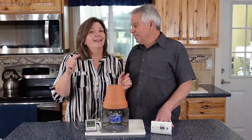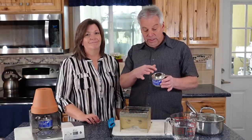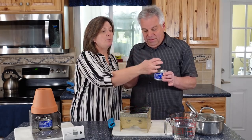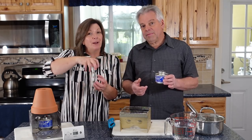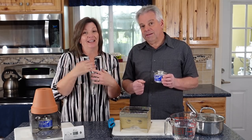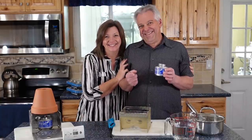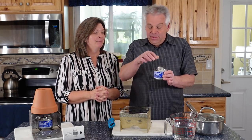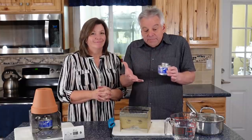Now let's see how it cooks. This is a can we've already opened and used — you can see the blackening. The nice thing is when you're done, you put the lid on to smother the flame. But don't tighten it right away, because the suction that occurs means nothing except Johnny's big buff muscles will ever get it off again. Just smother the flame, set the cap on loosely, and you can use it again next time.